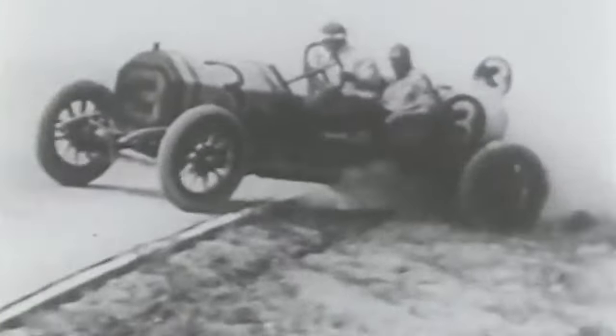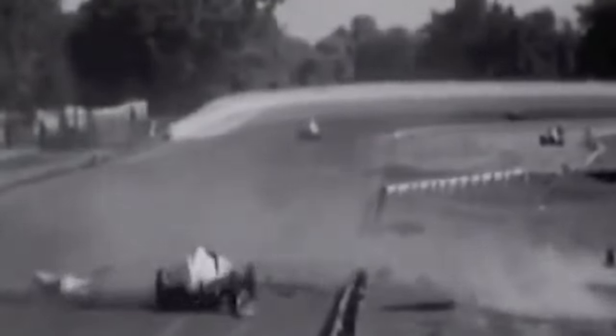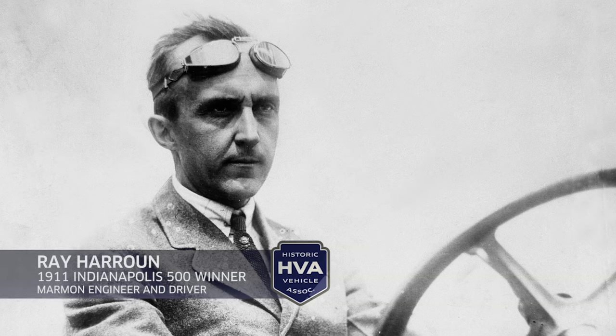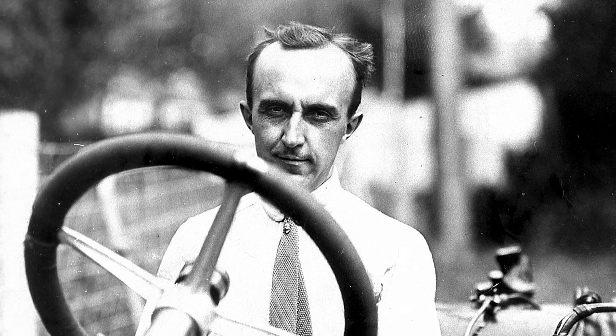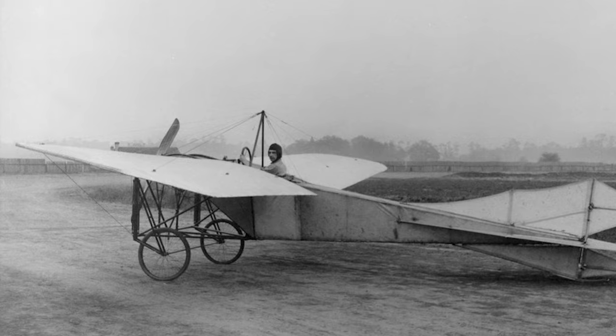And then there's the heat. The engines are in the front and all of the heat is coming back. The suspensions were not that great. There was virtually no protection, so it was exceedingly dangerous. But nobody was making them do it — it required certainly physical strength and intestinal fortitude. I was very blessed that I had the opportunity to sit with Ray Haroon, the winner of the 1911 500, on several occasions in his kitchen. I described him as professorish. There's a photograph in the archives with him sitting in a monoplane, which he built. He said, I never thought of myself as a driver — I was a Marmon engineer.